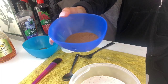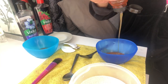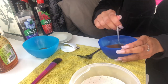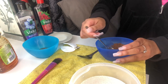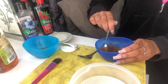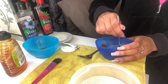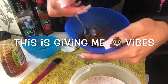Onto the face mask — here we have some ground coffee and we're going to add a tablespoon of honey. So it's ground coffee and a tablespoon of honey — just mix. Usually you should do a tablespoon of honey to two tablespoons of coffee, but I think I've put too much coffee so I'm going to have to add some more honey until you have a paste that's a bit sticky.